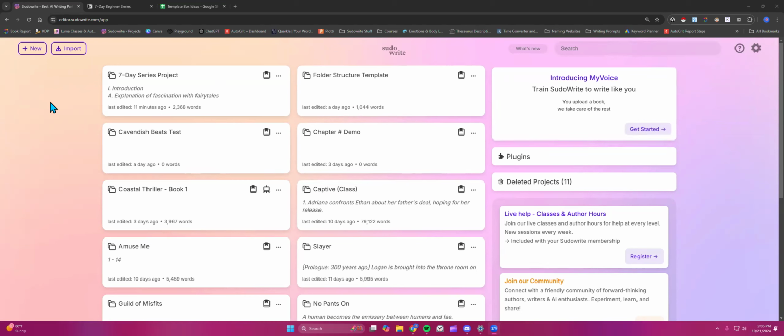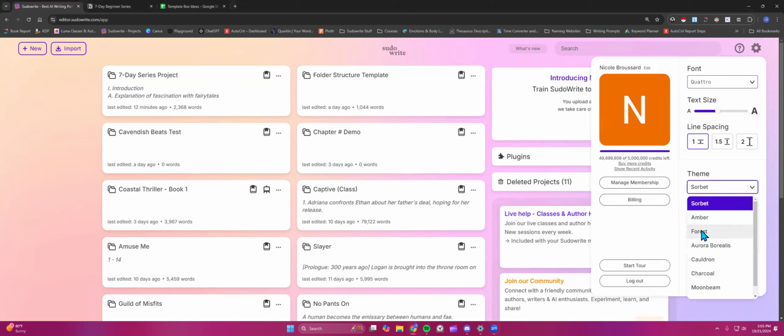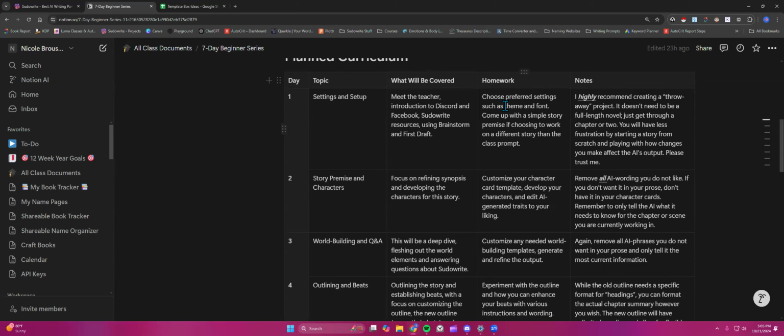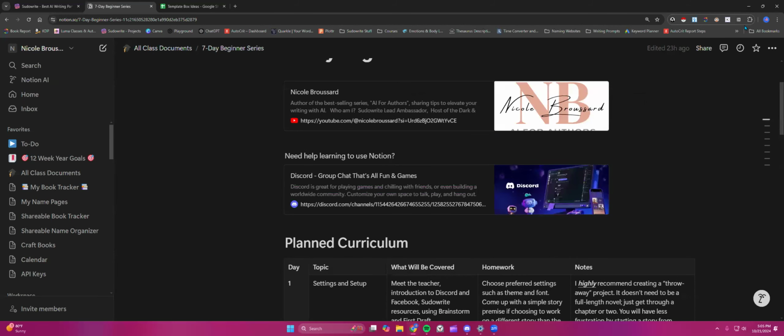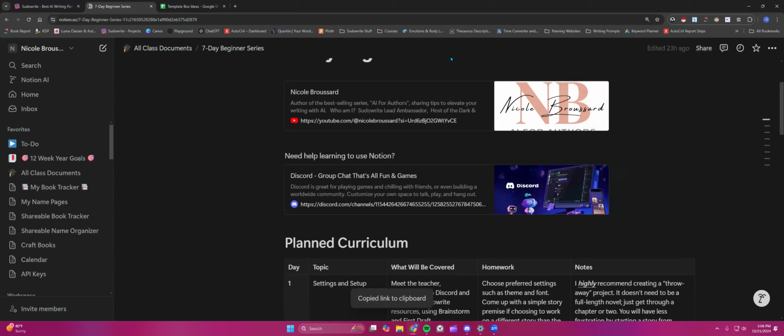So we just got caught up on yesterday's homework, which was selecting the theme right here, whatever color scheme you wanted, if you wanted to change the font, things like that, and deciding on the story premise that you wanted to work with for this. Again, I know somebody just said they weren't here yesterday. I cannot recommend highly enough starting with a story from scratch. Import novel is free right now, so if you have a novel you want to import, go ahead and get that done, but then set it aside, please.